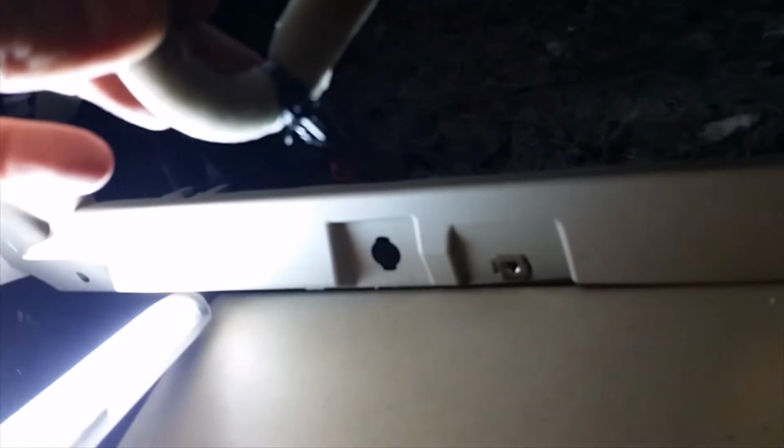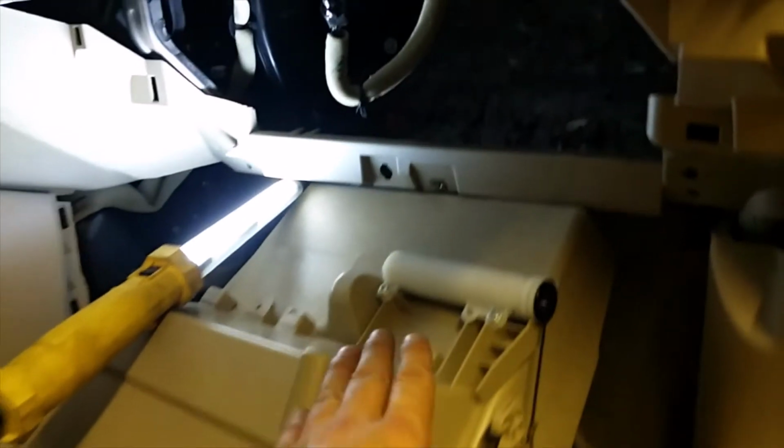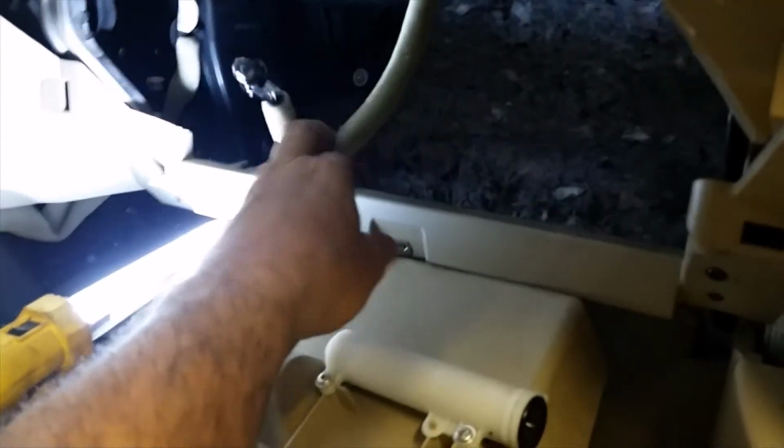But this little clip right here, I can see the light in here. Now you can see the clip. That little clip goes right in that hole, right here. See how it's shaped? So what you can do is get under it with a screwdriver and just press right on the top part of that clip, and it just releases. So when you pull out this glove box, make sure you support it so it doesn't yank down on this.